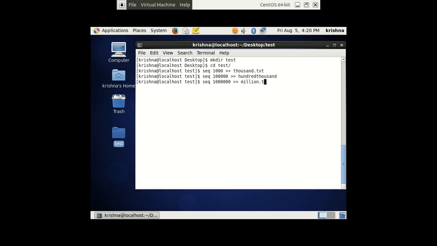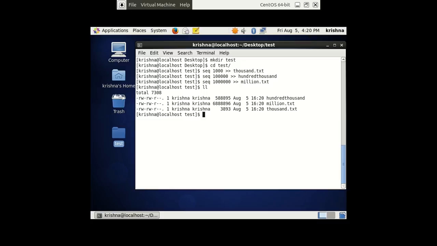So I have 3 files over here now. When I hit ll and check du -h, it will show you the disk space. Let's see how much is the file size of this 100,000. Totally it is 576 kilobytes. Let us see what is the file size of million.txt. This is almost 6.6 MB.